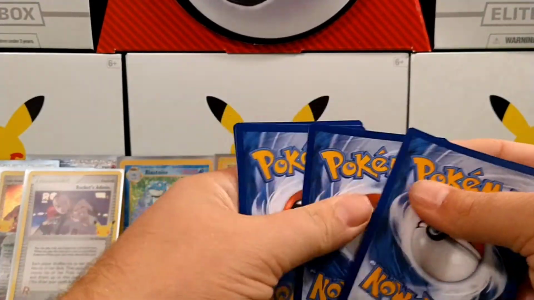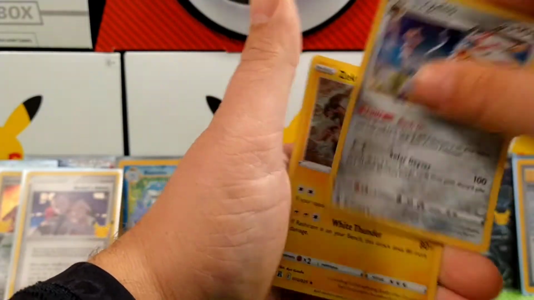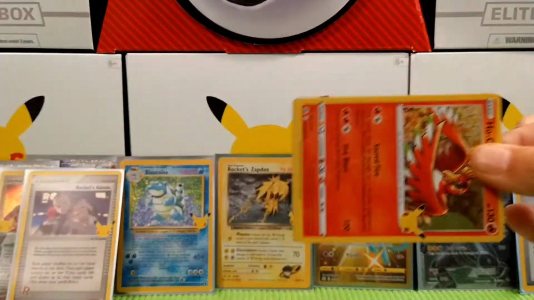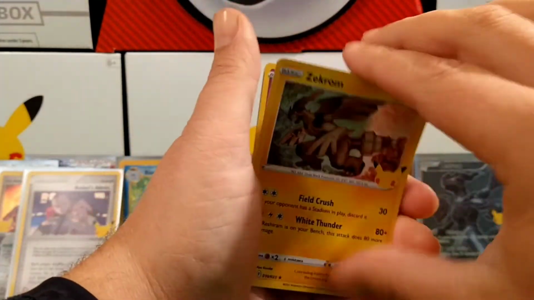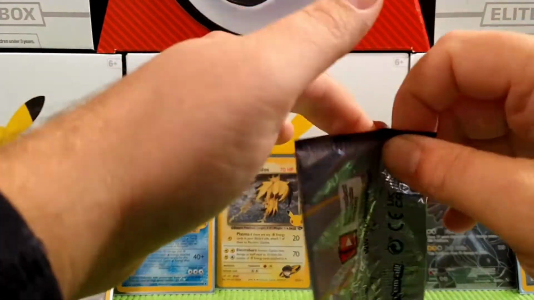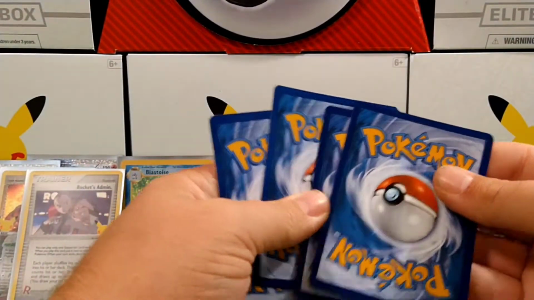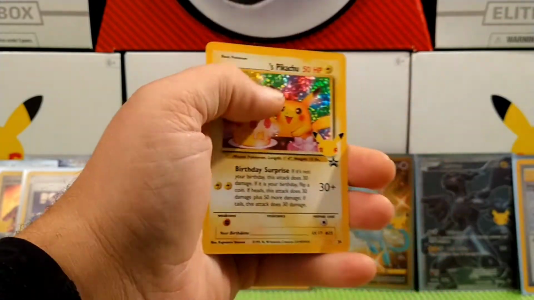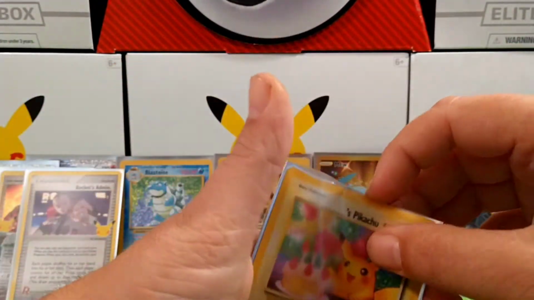Tow card. We got a Groudon, Reshiram, Solgaleo, and a Zekrom. A Ho-Oh, a Zekrom, a Mew, Kyogre. Huh, no vintage in this yet. Last pack magic, baby. See if we can get anything. We have a Ho-Oh, a Palkia, Flying Pikachu V, and a Birthday Pikachu. Not too bad.